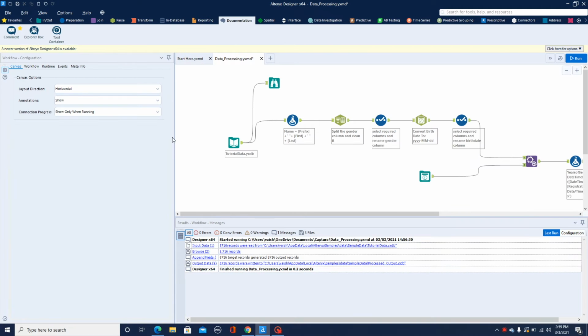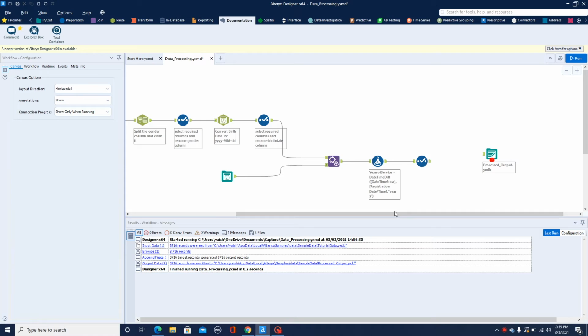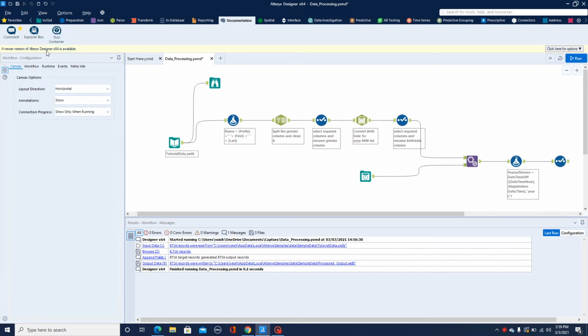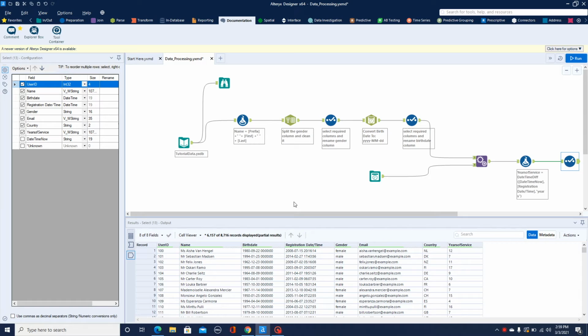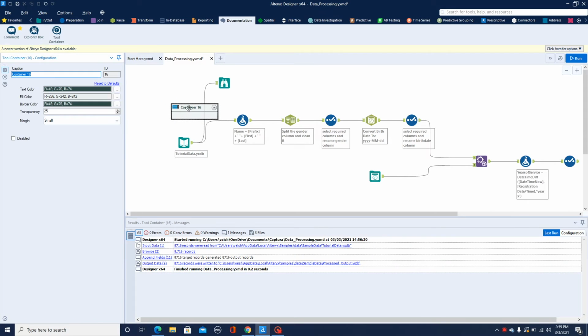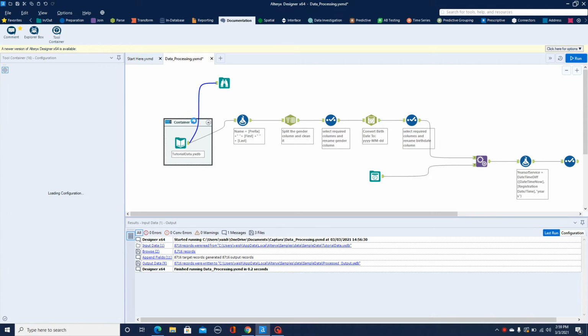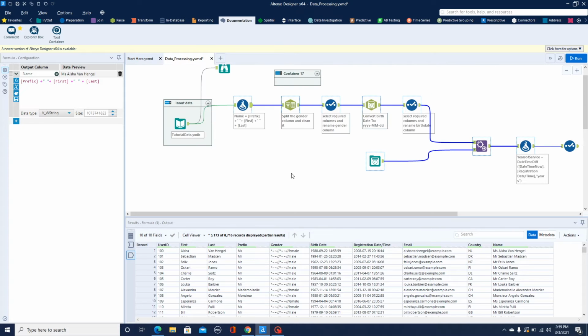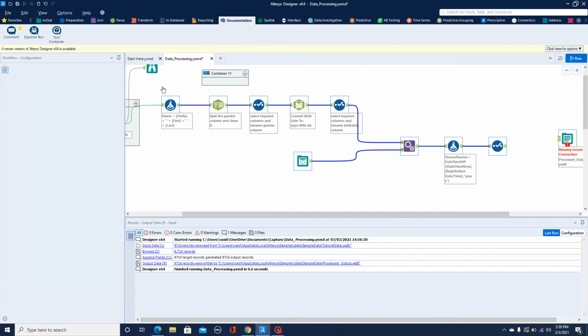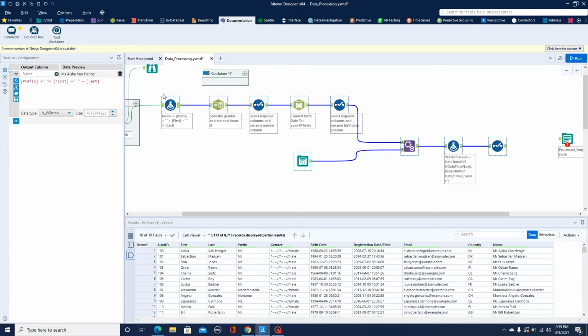Now that we created one field, which is years of service, we'll go to the documentation tab. We have processed our data and created new fields, and we have a lot of clean data after parsing, but still we have very limited fields. Just to begin with, I'm going to give this much. I'm going to add containers to separate out the phases that we are doing in the workflow. Adding tool containers has advantages, which I will explain in a bit. The processing part, I'll put into one container.